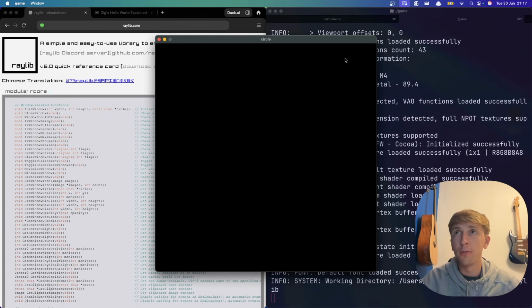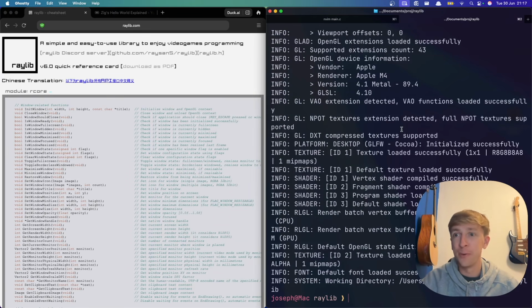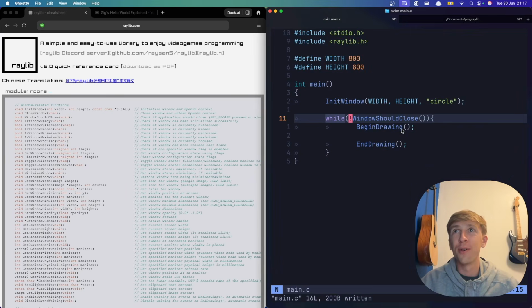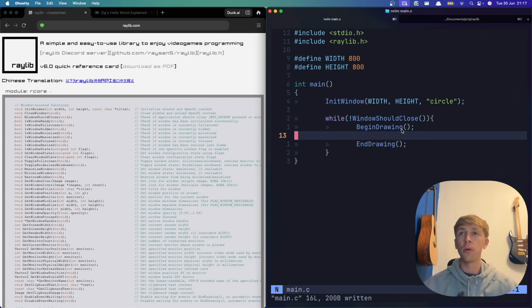That took too long for the first step. And I thought I could create a Minecraft clone, but who knows. Right, so if we scroll down, it's going to loop through everything by here. We're going to begin drawing, and we want to draw something, and then we can have changes happening. We can end the drawing, and then it can loop through that all the time. So if we want something to move around the screen, it will take place in that while loop.